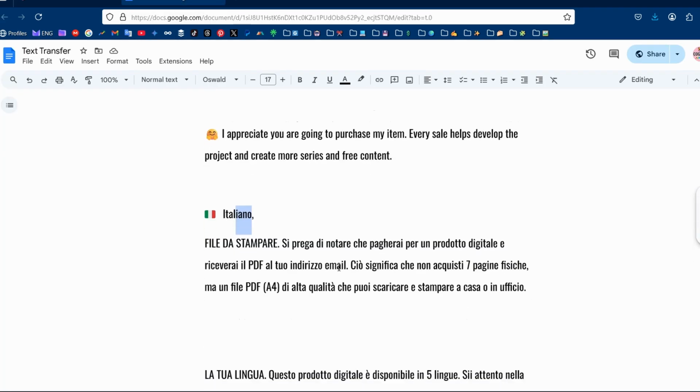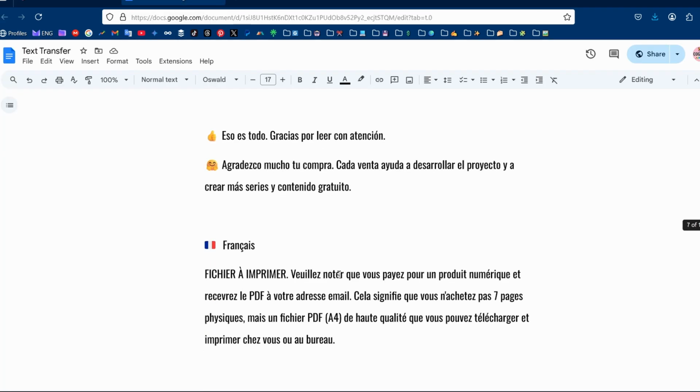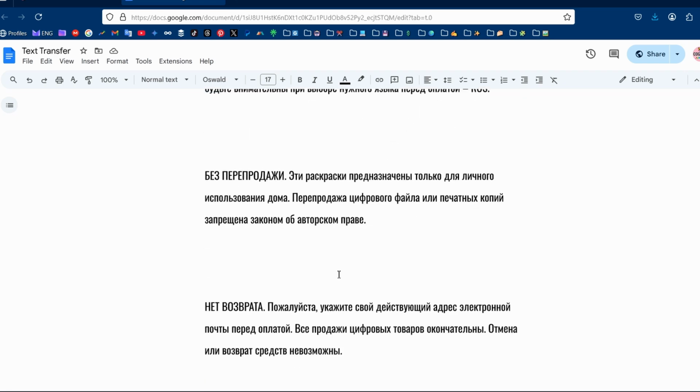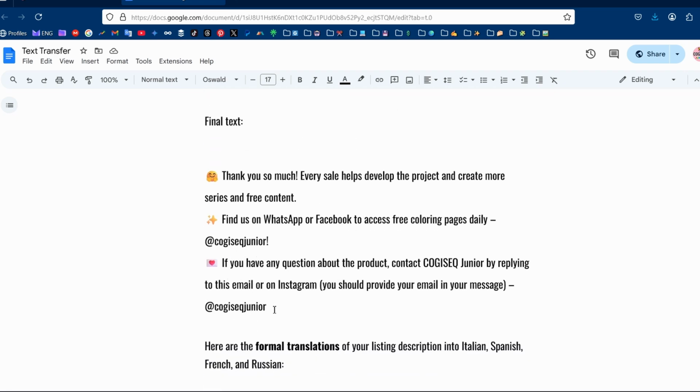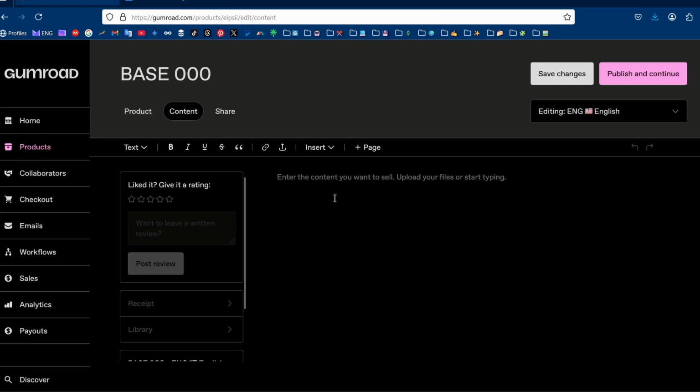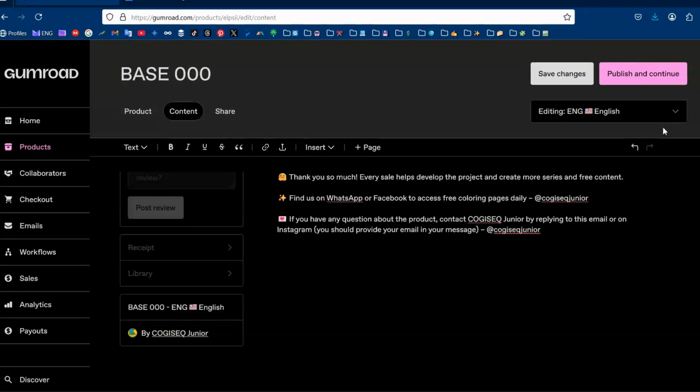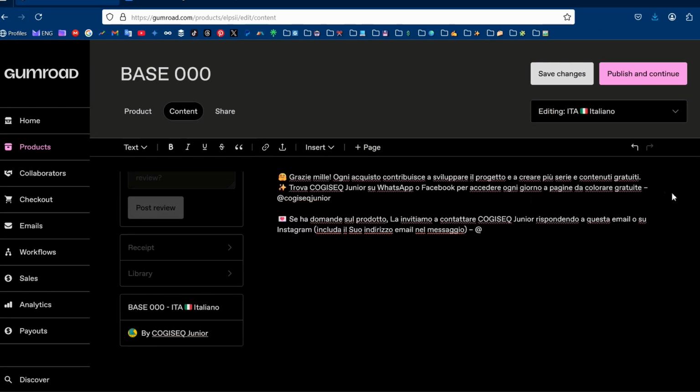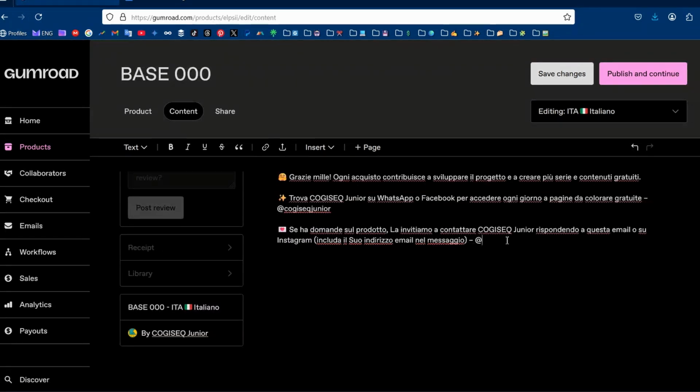So I've already prepared some text and translated. So I'm going just to paste it for each version, something like that. I don't remember the name of my Italian page. Maybe Giochi per Empatia, something like that.